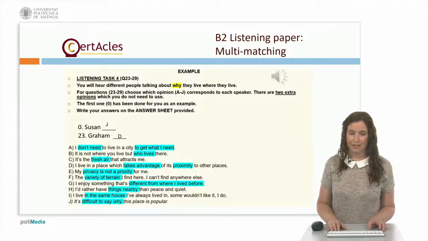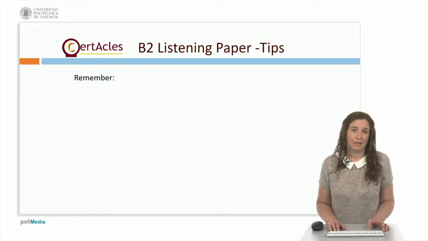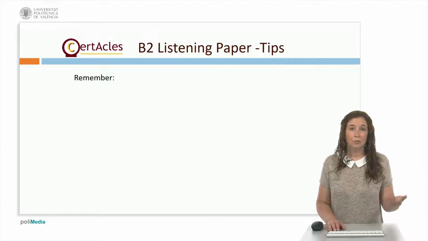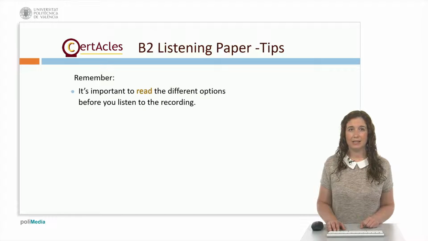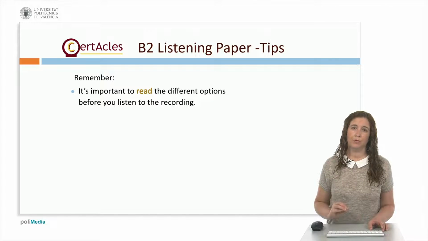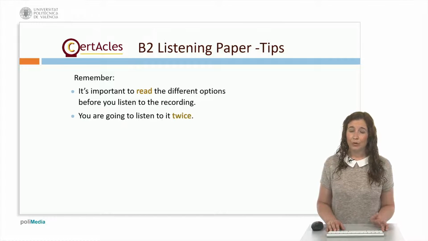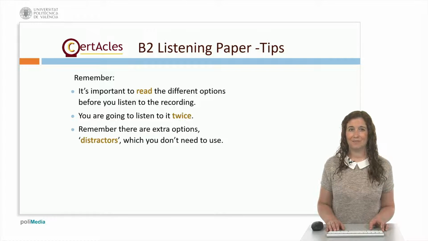So, okay, now I'm going to give you some tips to remember, things that it would be a good idea to do in this type of task. It's important to read the different options before you listen to the recording. This is going to help you later on. It's going to make the task a lot easier. You're going to listen to the task twice, so don't worry if you cannot get all the options the first time you listen to the recording.